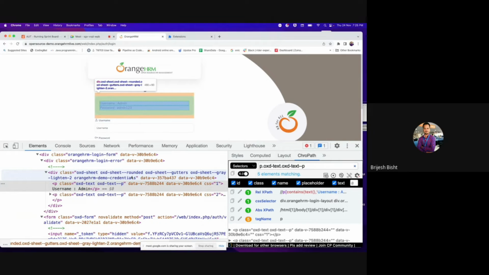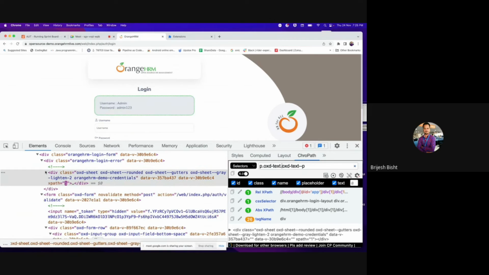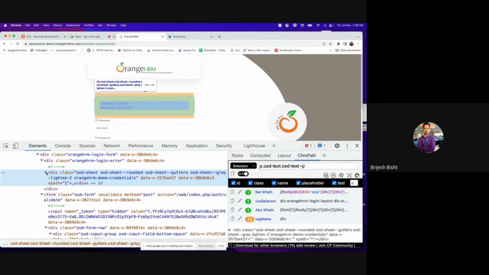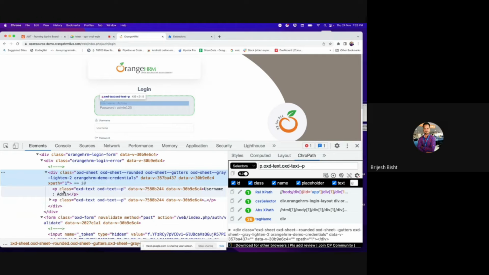Now one way can be, we can go from this div. This is the child, and the div is a parent tag. P is a child of the div tag. So P is originating from the div tag. If I click on this drop down, then this P tag is hiding, and if I open it, you can see that it is inside the div. It means it is originating from the div tag. So P is a branch of div.